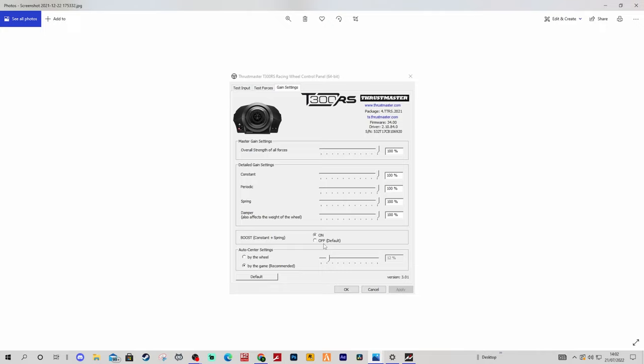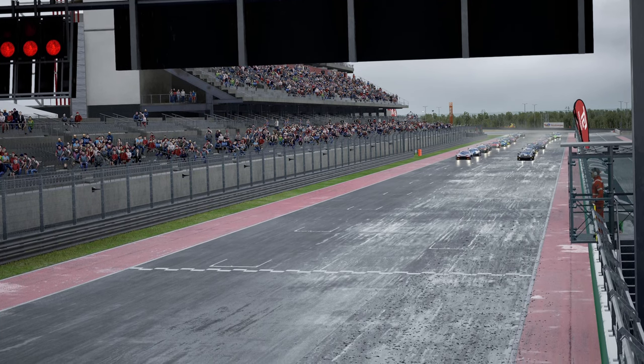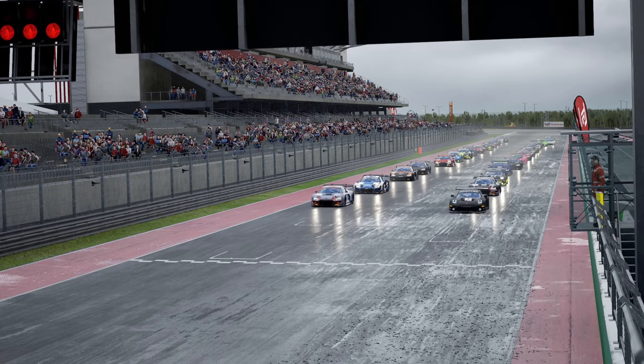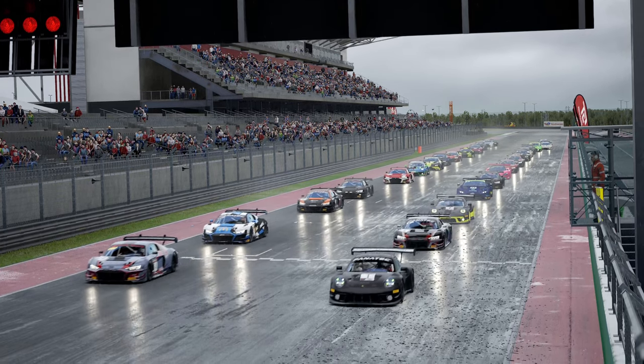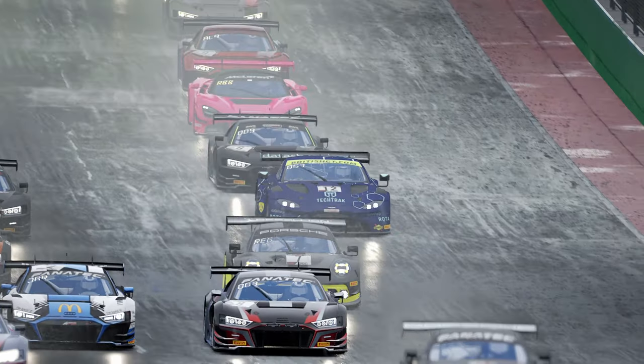I've always felt that the force feedback is actually less consistent with the update. It sort of feels kind of weird — the wheel tends to get heavy in places that you're not expecting it. I'm very sensitive to how a wheel feels; I don't tend to run my wheel heavy, I prefer a light steering wheel. So when I started exiting corners and feeling that heavy sort of feeling when turning the wheel, I really really noticed it a lot and actually ended up going back to a previous firmware.